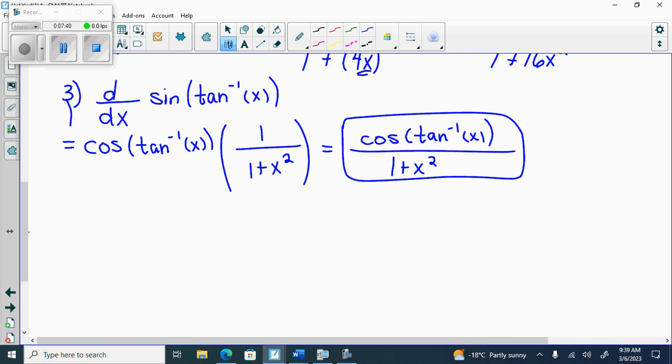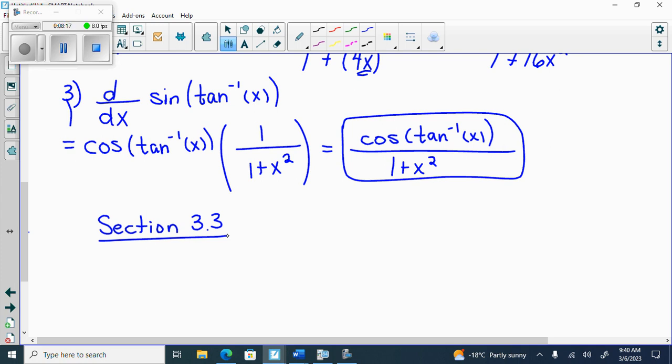Homework is section 3.3. Tomorrow, what we will be covering are inverse functions that are not trig functions, because they can ask us for inverses of like a polynomial. We'll do that tomorrow. And then we're also going to do implicit differentiation. Implicit differentiation is when you have the x's and y's mixed. But we're going to do it when I ask you for a y double prime instead of just a y prime. Now that we have our y primes down, it's easier to add the y double prime.